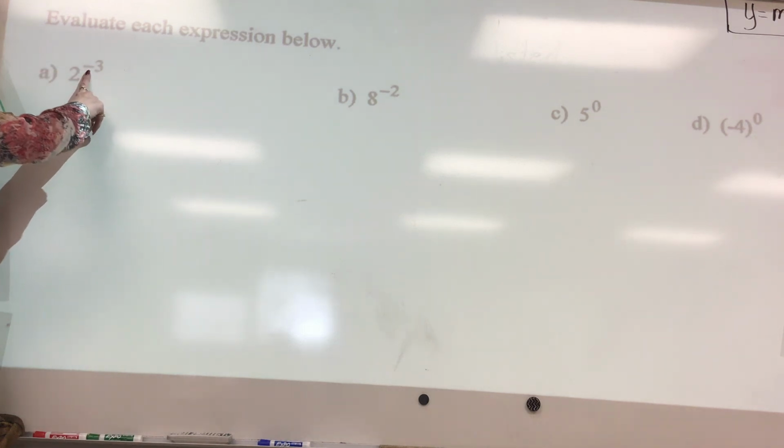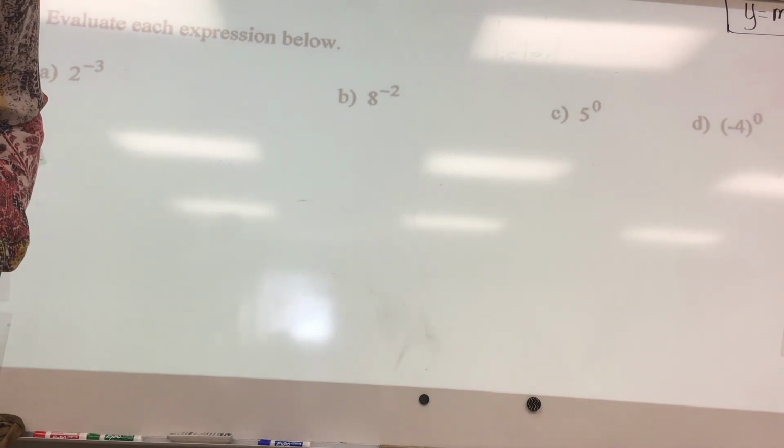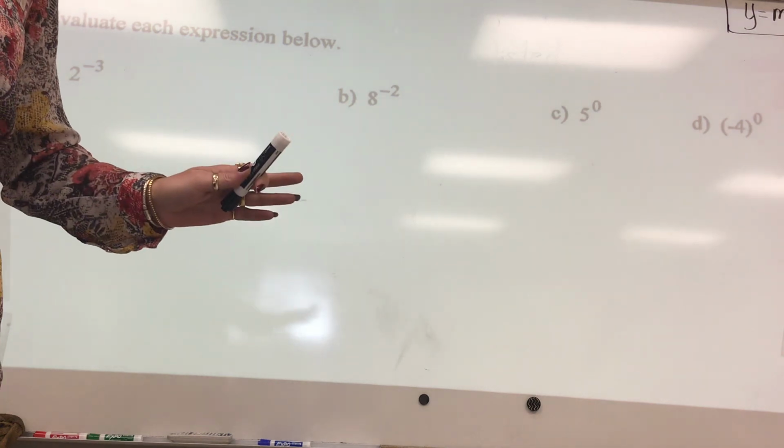Isn't the exponent negative? If you put this in your calculator using the blue buttons that I have told you never to use, you're going to get a decimal, and then I'm going to count it wrong. This is not a calculator class. This is a math class. So we need to understand what that negative number exponent means. That negative just means, hey, I'm a fraction. That's all it means.